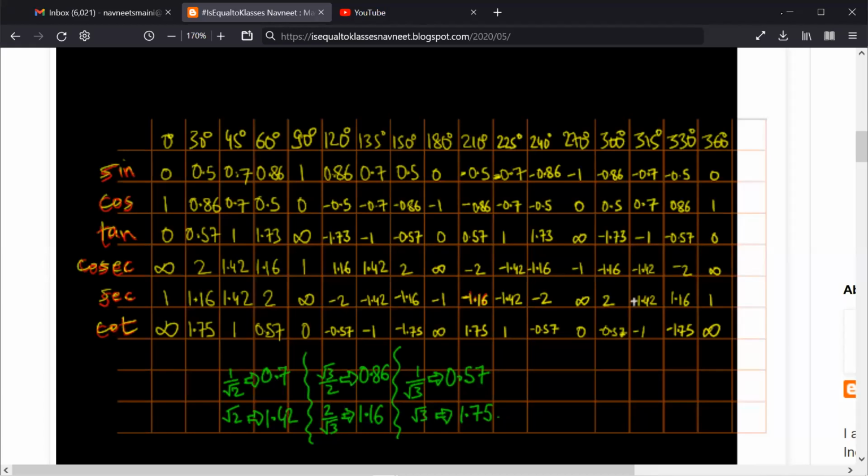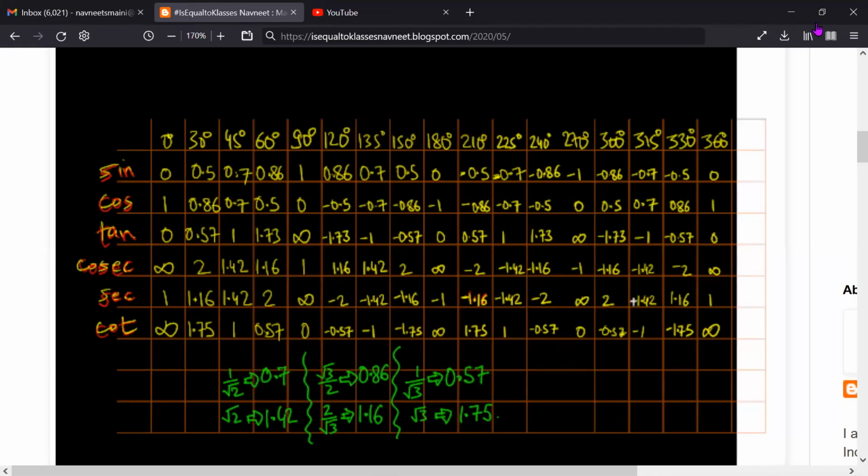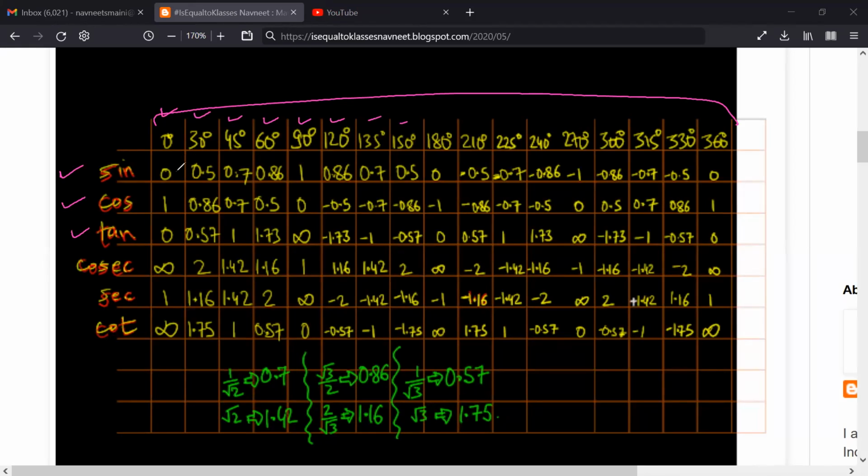So, this is what we were discussing that now I'm in a position that I can plot the values. I can make a table like this where sine, cos, tan is written and for various values of 0, 30, 45, 60, 90, 120, 135. So for all these values, I am able to find the value of sine 60. I can find the value of sine 135.